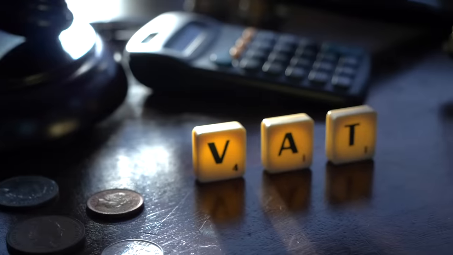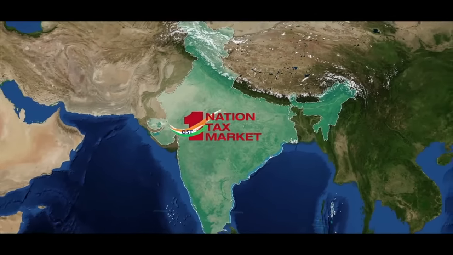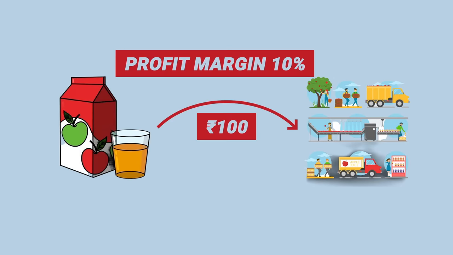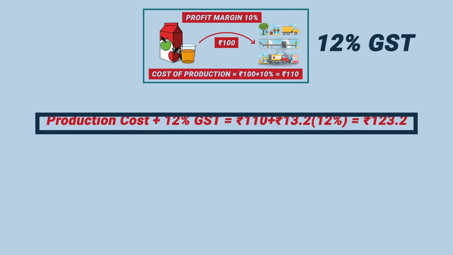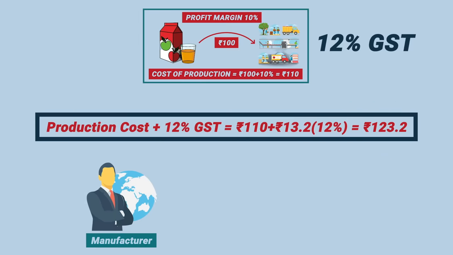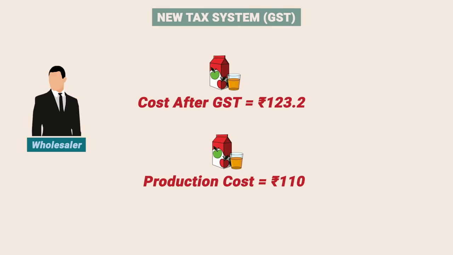So after 2017, the government said instead of having VAT and excise duty applied in this way, let's have a single tax structure called the goods and service tax — and this is how the GST system came into existence. Now, how does GST change the economics of the supply chain? Taking the same pack of juice that costs 100 rupees to manufacture with a 10% profit margin giving 110 rupees, fruit juices are in the 12% GST category. Adding 12% gives 13.2 rupees, for a total of 123.2 rupees invoiced to the wholesaler. Now as per the new system, the wholesaler adds his 10% margin on 110 rupees — not on 123.2 rupees.